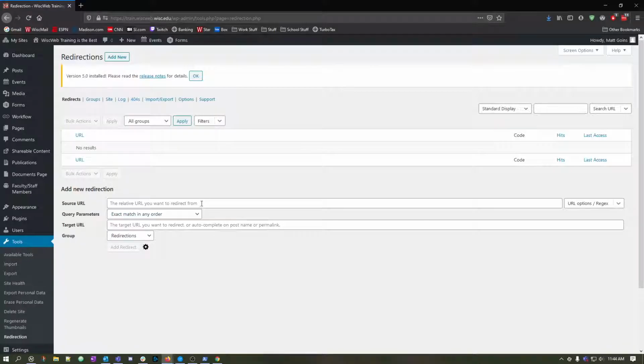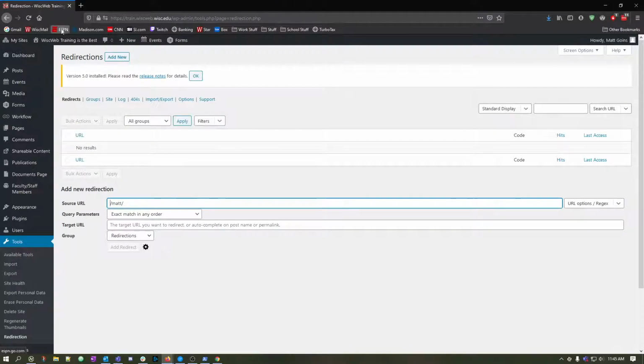So it's pretty straightforward from this standpoint. You have a relative URL that you want to redirect from. You have a target URL that you want them to go to, and then you will add it. So if I have, for example, /Matt.